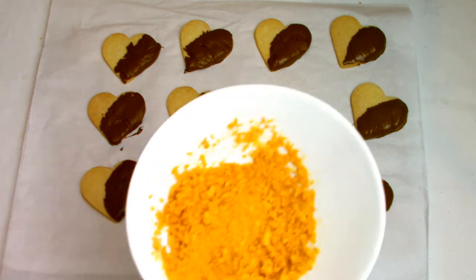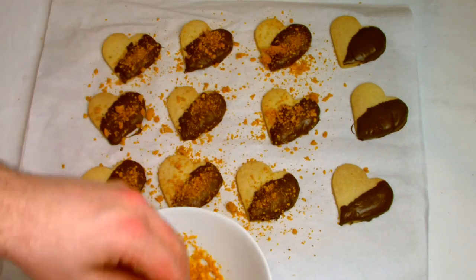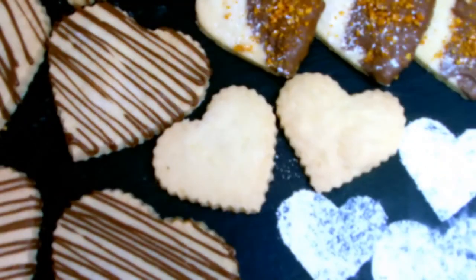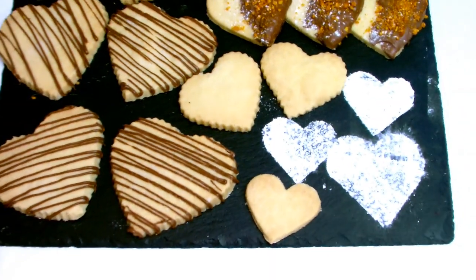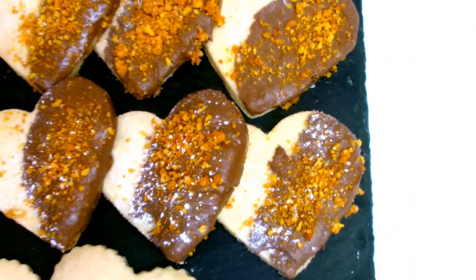As you can see, this is a relatively simple way of garnishing, but it gives a very good visual effect and will create a wow factor if you decide to give them as a gift. And there we have our Valentine's shortbread, which can be used as a lovely gift as an alternative to flowers on Valentine's Day. Obviously, the shortbread recipe can be used regularly as well and just cut into circles.